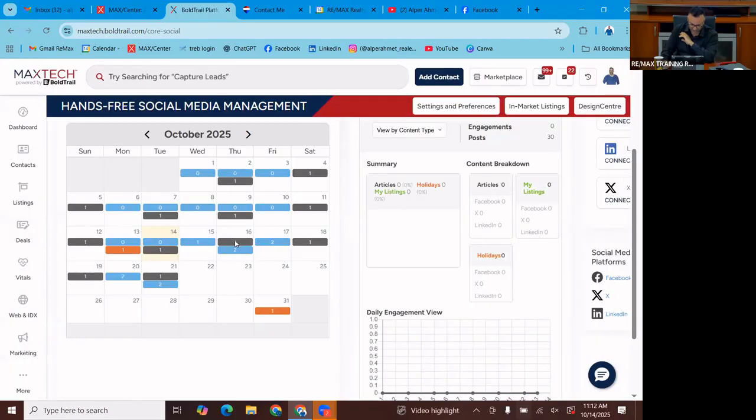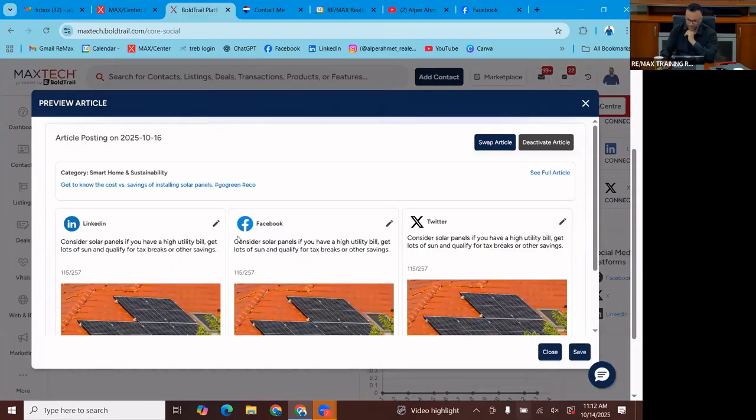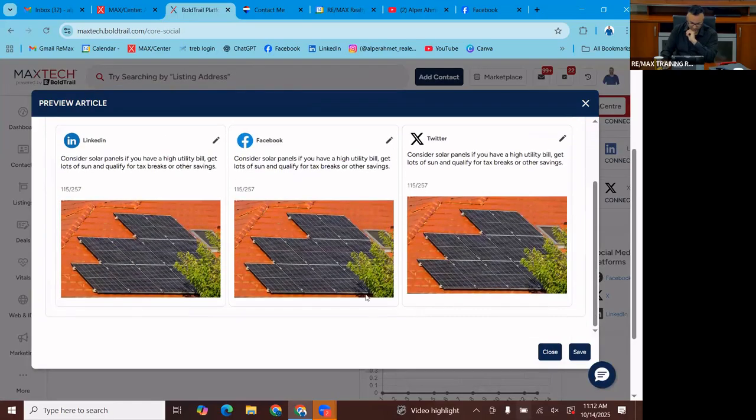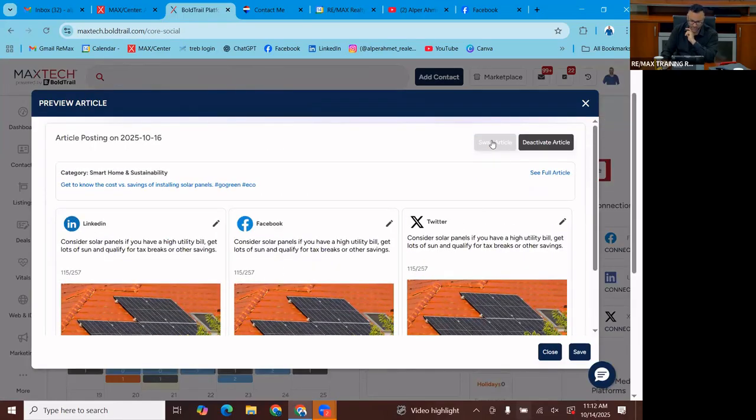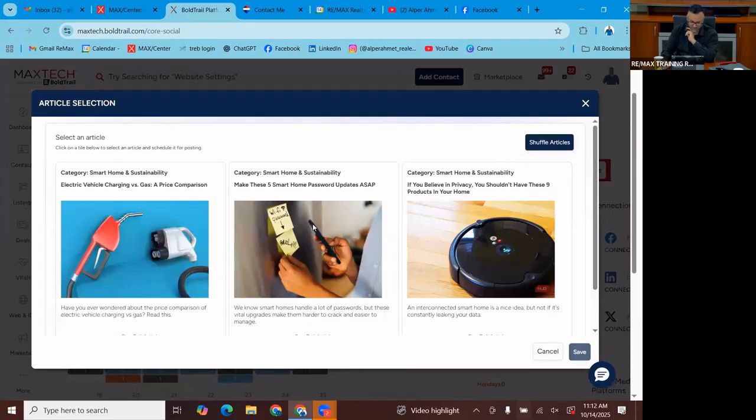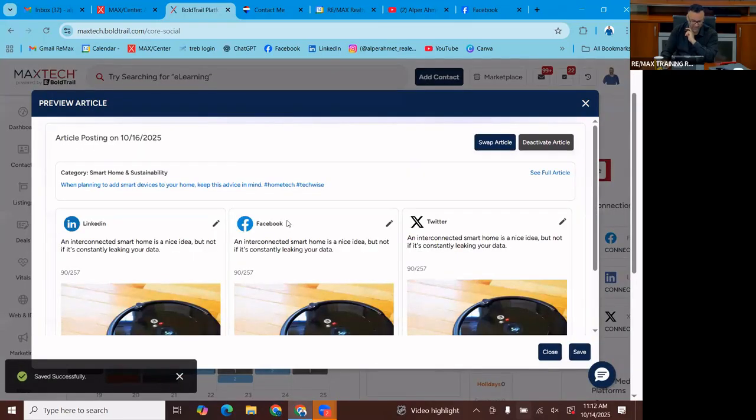What's it going to send? I can double click it and see what it's going to send. If I don't like what it's going to send, I could actually swap articles and pick which one I want it to send. So you can customize it a little bit if you don't like what's coming out for that week.